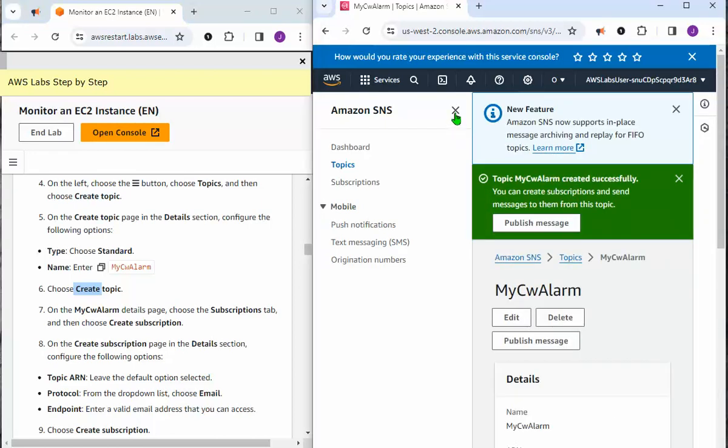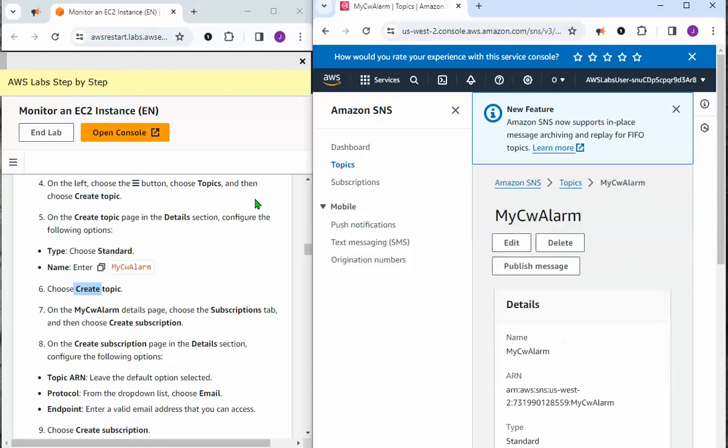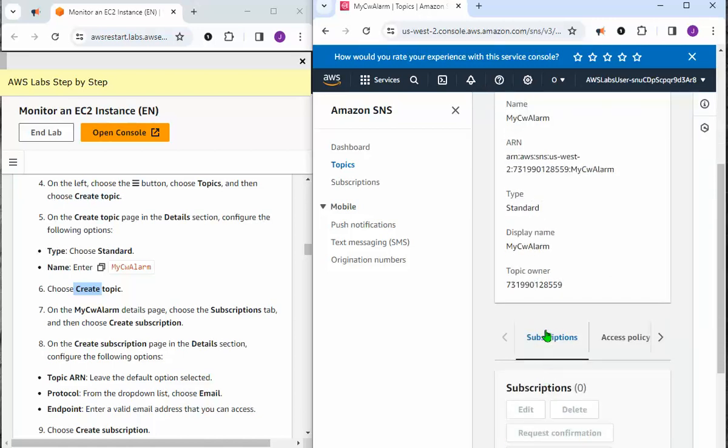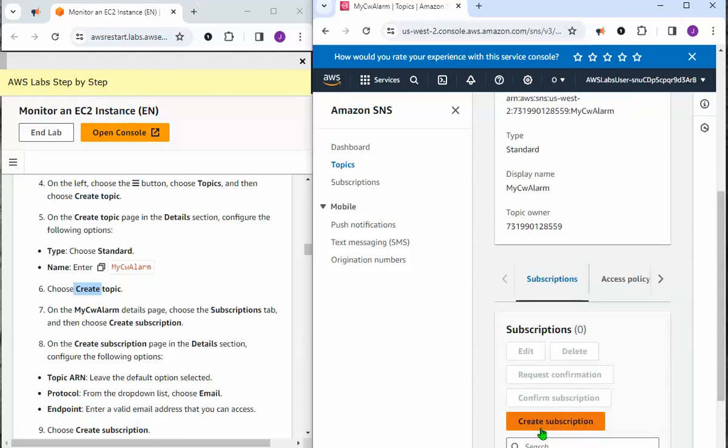Let me choose the Subscriptions tab. On my CW alarm details, okay, so this is the details. In the Subscriptions tab, which is this one, I need to select Create subscription.